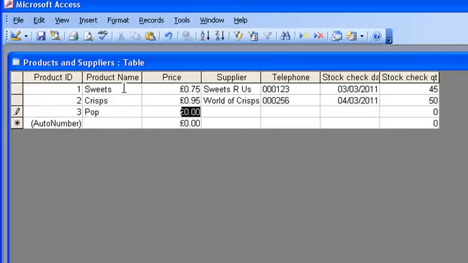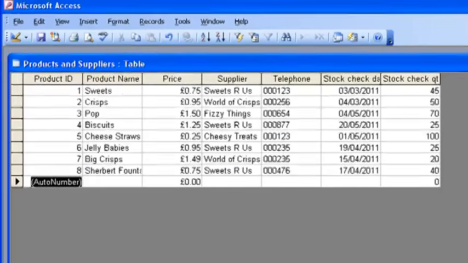I'll just type one more record, just to show you how simple it is to do once you set the table up. And dates, whatever, 4th of May, quantity 70, press enter. So I've got 3 records there entered in my database. I'm going to enter a few more, so I'm going to pause this briefly. I'll come back and you will see a more populated table.